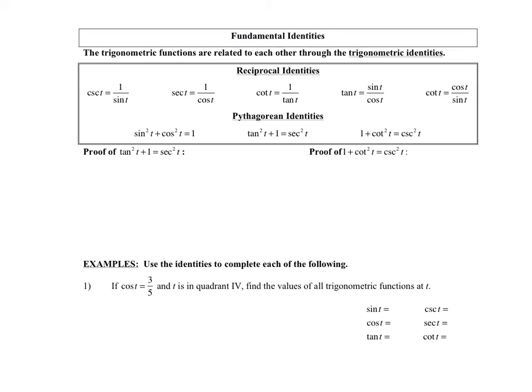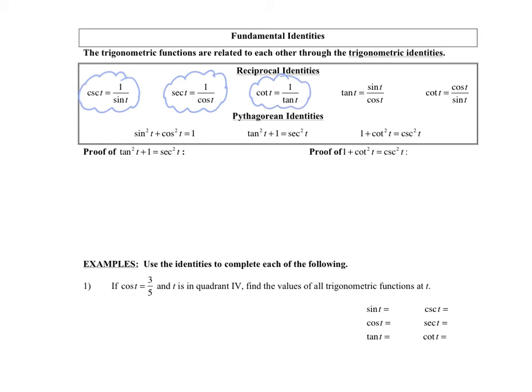All right, we're just going to do this top portion of this page here. So we're going to start talking about fundamental identities, and you already know some of these. The first one are called the reciprocal identities. So these are how I define them, right? I know sine, cosine, and tangent are my big three. Cosecant is the reciprocal of sine. Secant is the reciprocal of cosine. Cotangent is the reciprocal of tangent. So I can always use them as reciprocal.